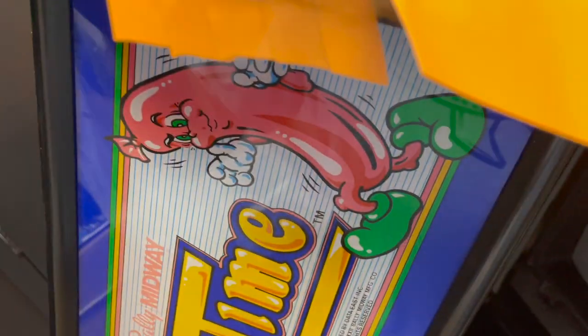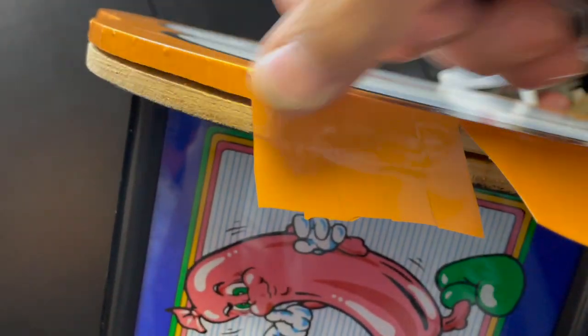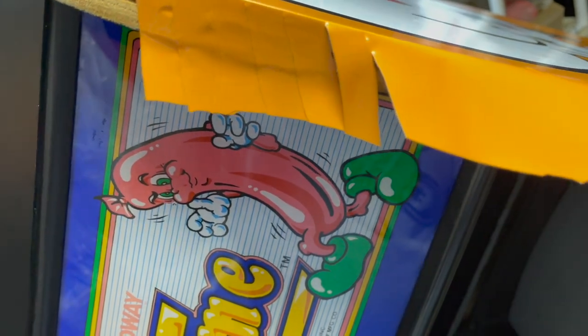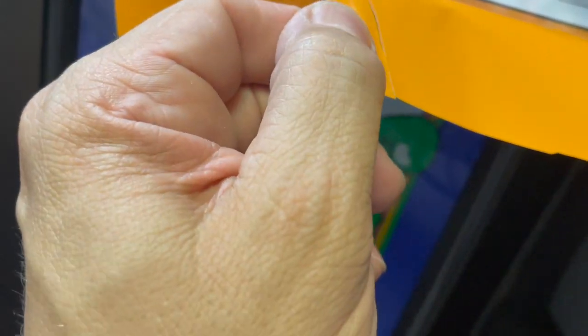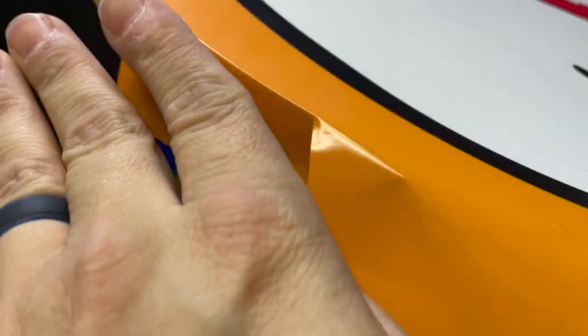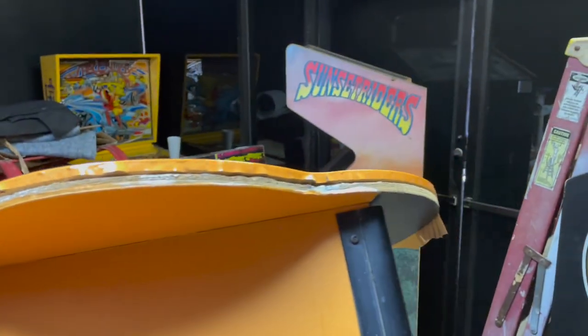When you're cutting vinyl, if they give you a nice bleed you can hide it under the T-molding. On something round like this, you're dealing with a concave or convex edge depending on what you're working with. I like to pull and stretch that vinyl so it lays over the top of the next edge, and then when you put the T-molding on it's going to be sucked right up against it. See how the finished side gives you that clean edge — it tucks right underneath the T-molding without a hanging edge underneath. Then you can just cut it right along the T-molding channel.